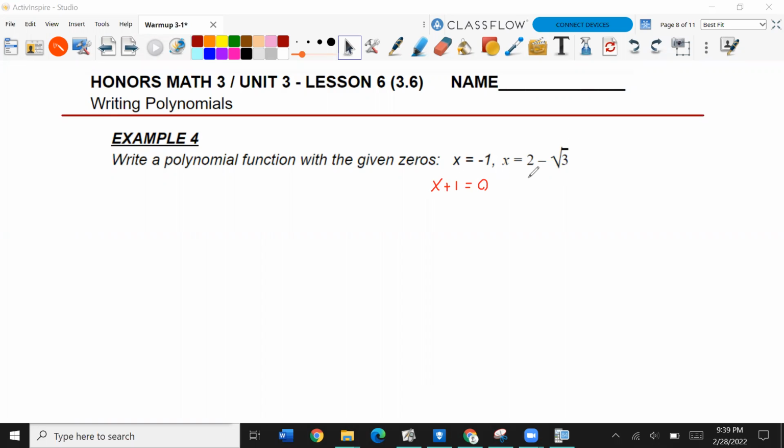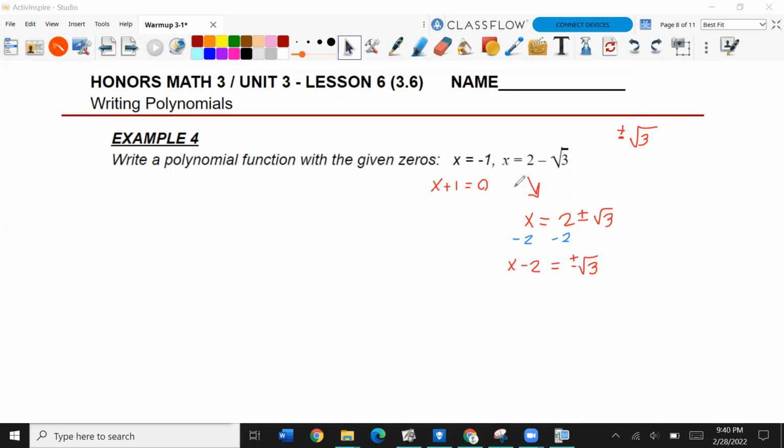Now, what we're going to do is if we have x equals 2 minus the square root of 3, then I am going to want to bring the non-square root part over. Just the non-square root part is going to be x minus 2. And that's going to be equal to the negative square root of 3. And just like i's, anytime you have a radical, if there's a negative, there's going to be a positive with it. So you can really think of that as 2 plus or minus the square root of 3.